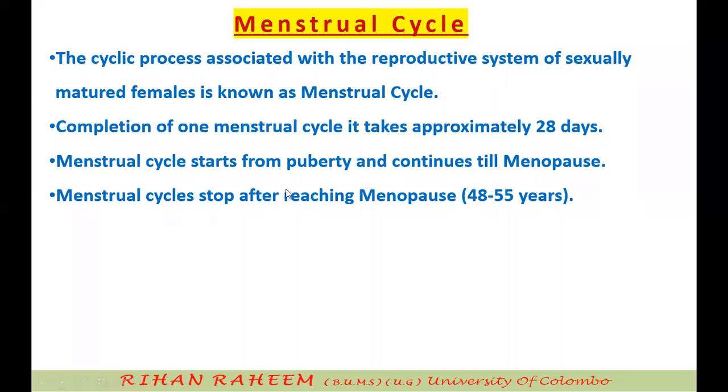Menstrual cycle stops after reaching menopause at the age of 50 to 55. For some ladies, it is at 50, some 51, 52, 53, 55, 56, 57. So there is no specific age; it depends on the culture, the place where they are staying, their body structure, the food which they eat. Sometimes it will stop quickly, or it will stop late. Starting is also like that. Sometimes it will start at 13 years, 14 years, 15 years, or for some girls it starts even at 10 to 11 years.